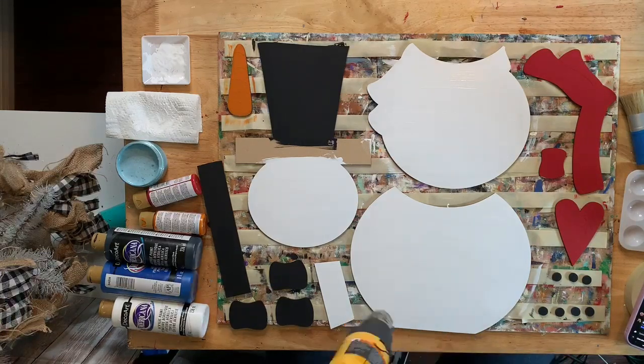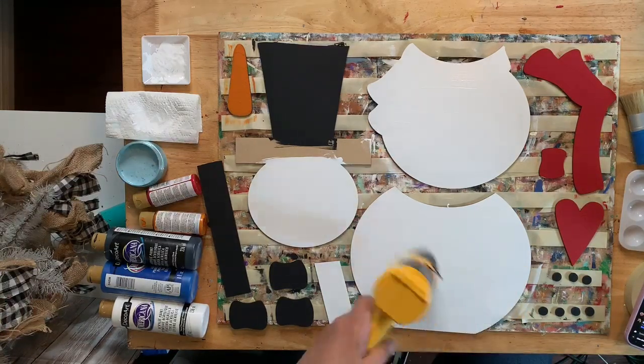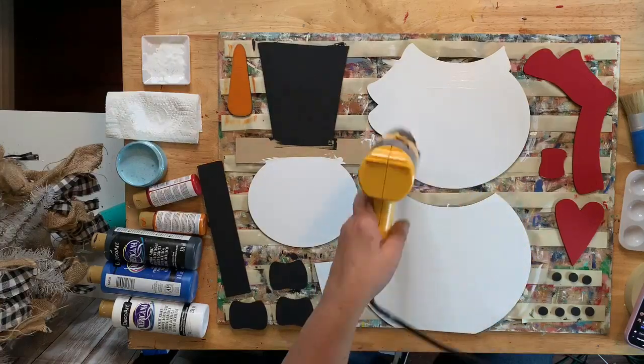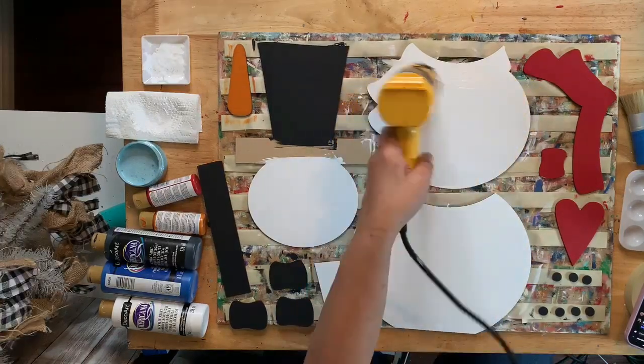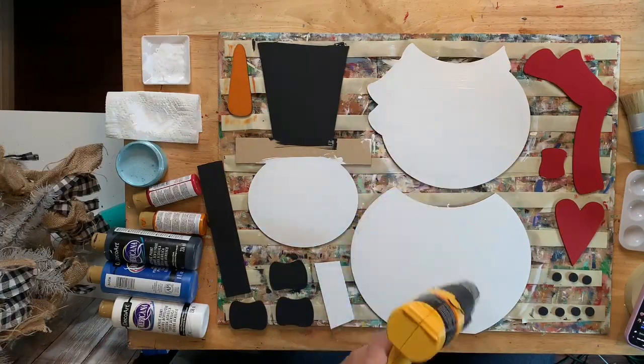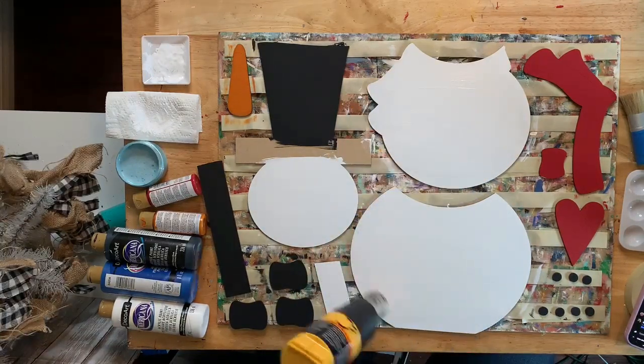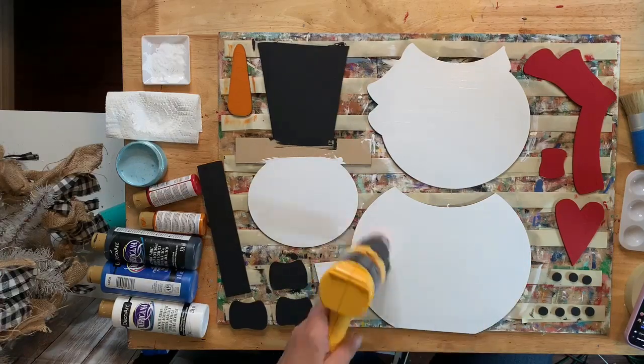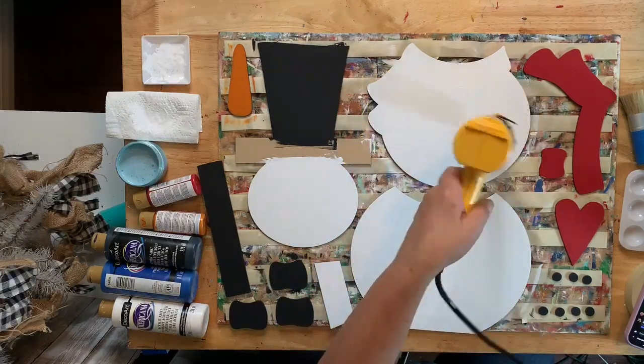All right, let's dry this. Let's dry, and then I'll show you the white. The white ink is going to be on the red, and on the black, and on the carrot nose. So I think, no, the carrot nose should be brown. Should have brown ink. And the snowman itself will have brown ink.